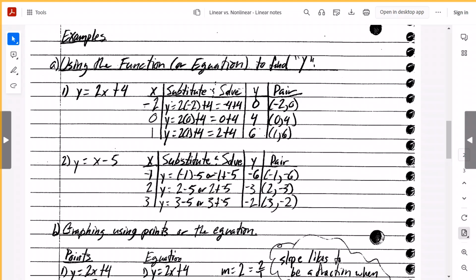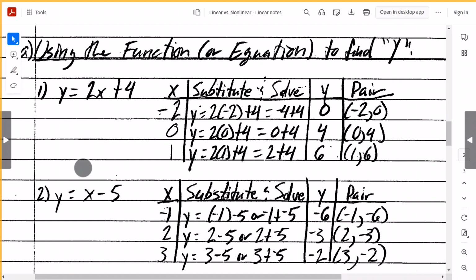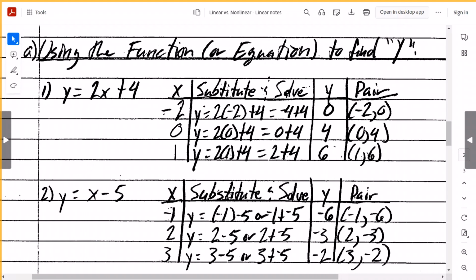Okay, so I just made up a quick little linear equation. Let's look at number 1 here. We've got y equals 2x plus 4 as our function or equation, whichever way you want to think of it. A function table has a couple of parts. When you're trying to find your ordered pairs, you don't have to have all the stuff up here that I've got. I'll put this up here because that's how they always looked in my public school textbooks, and it shows you the organizational process.